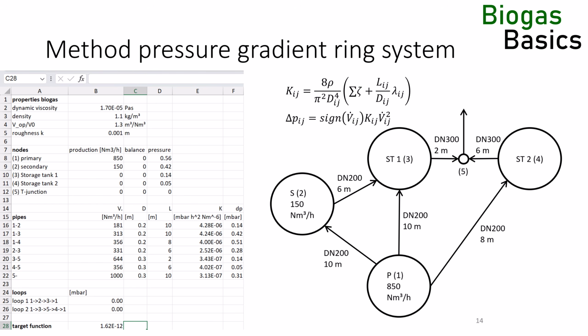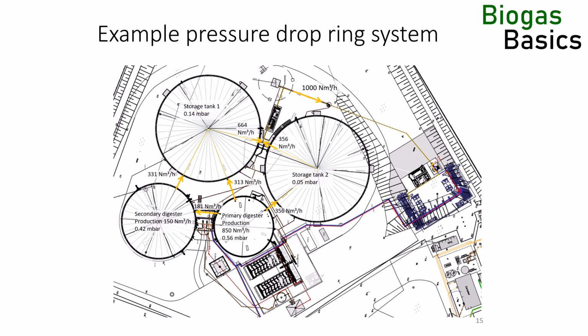Here are the results. All constraints are zero, and we have the flows and pressures in the system. Here is the pressure gradient over the plant, relative to the pressure at the T-junction. Despite using mostly DN200 pipes, the difference between minimal and maximal pressure is only half a millibar. The plant has gas domes rated to 5 millibar, so we can set the pressure in the gas domes to 4.5 to 5 millibar and the stability of the gas roofs is guaranteed.